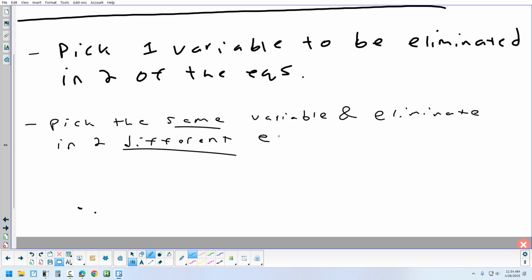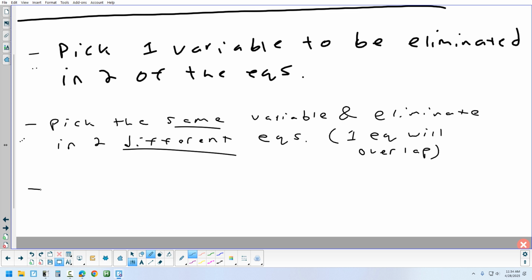different equations. What if the equations would be the same as the first one? Yeah, one of the equations has to overlap, but let's say you pick equations 1 and 2 first. Well, don't pick 1 and 2 here. Pick 2 and 3 or 1 and 3. Yeah, you have to pick a different pair. So pick the same variable and eliminate it in 2 different equations. Is this an elimination with 3 variables or 3 equations? One equation will overlap. You'll use it twice.